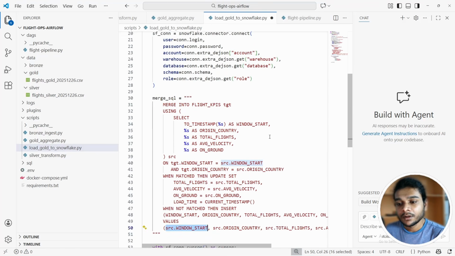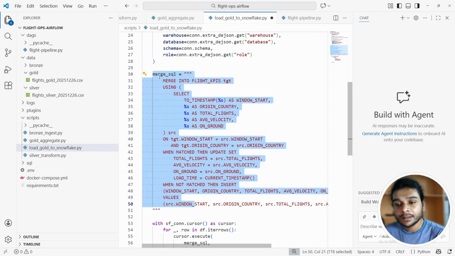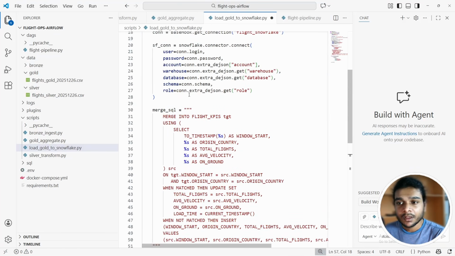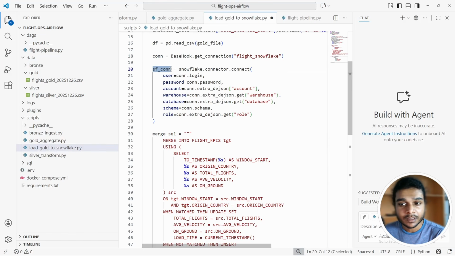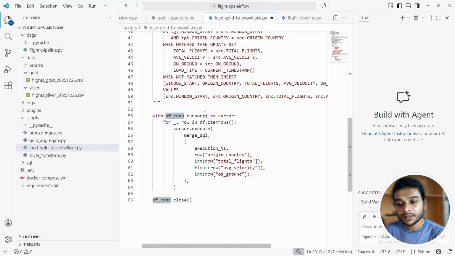And we just write this query and assign the query to this variable for now. Then we used with sf connection.cursor. We use this sf connection, which connected to Snowflake by using snowflake connector.connect. And sf connection.cursor creates a new cursor.